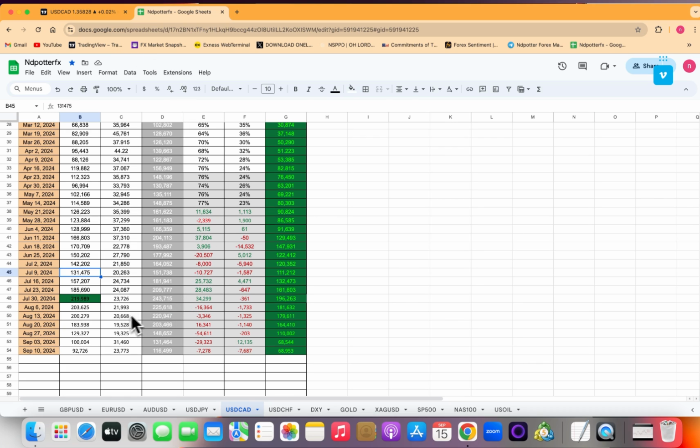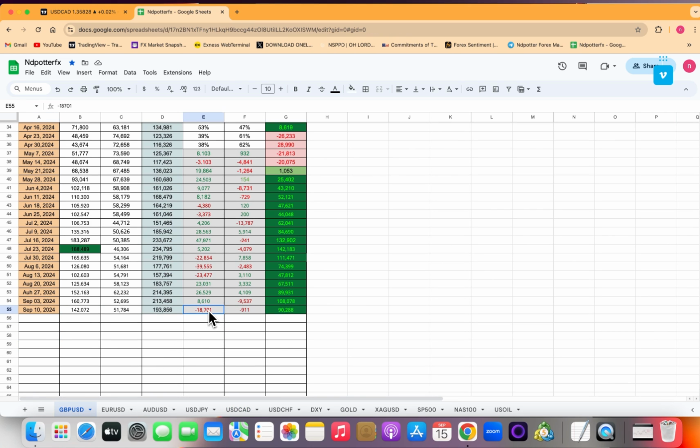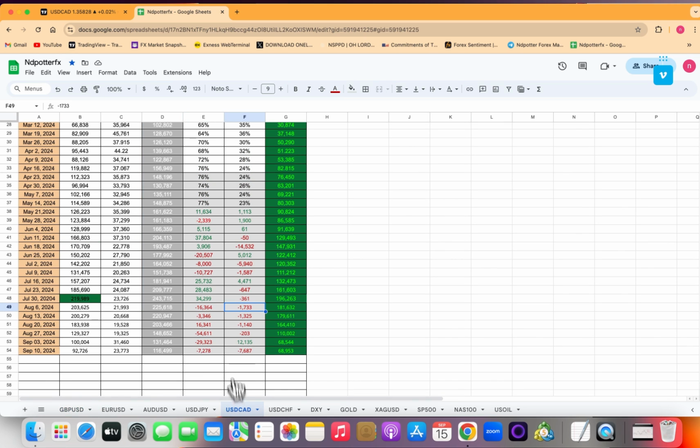So look what happened here now. When they added for those 3 weeks, the 4th week, they took profit on their shorts. They took profit on their long. They took profit on their short. Look at what is happening here. They took massive profit on their long. They took a little profit on their short. And look at what happened here. They took massive profit on their long. They took a little profit on their short, which is on August 6th.